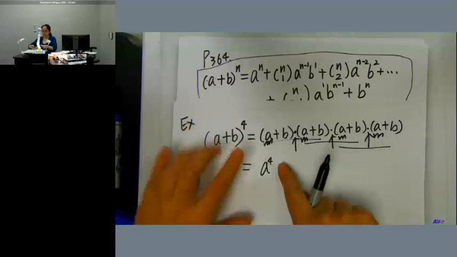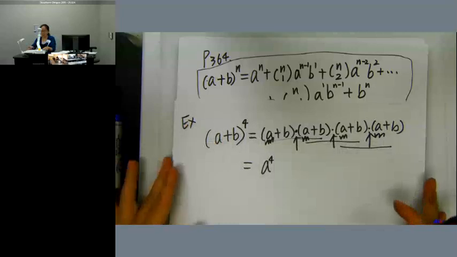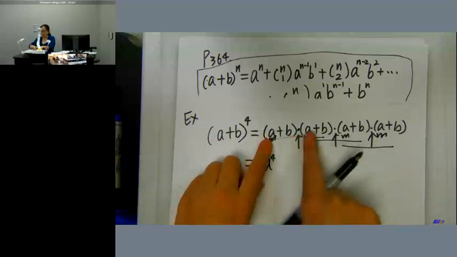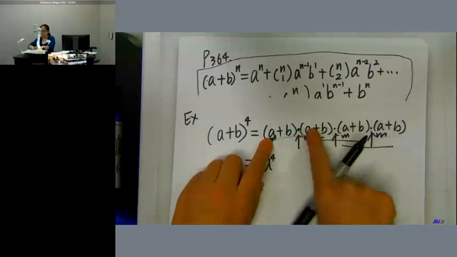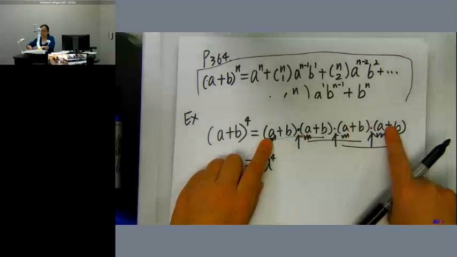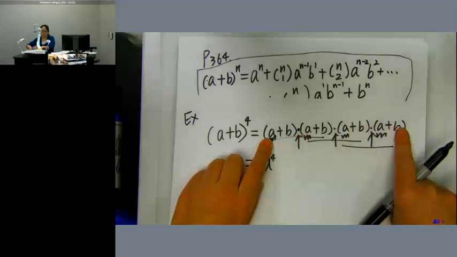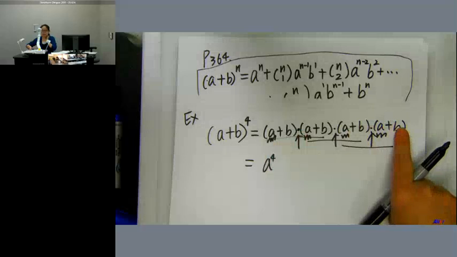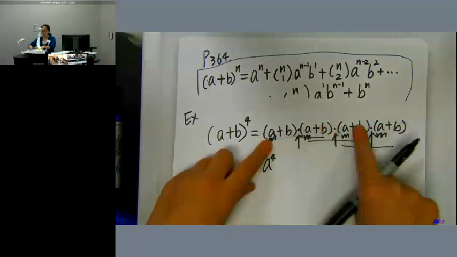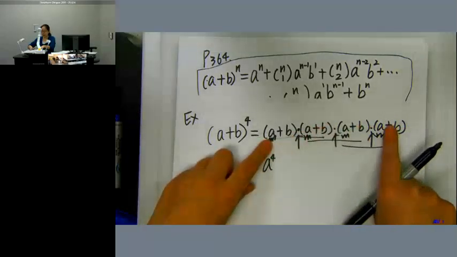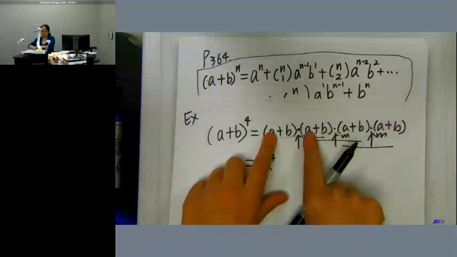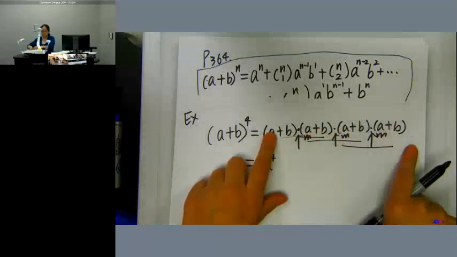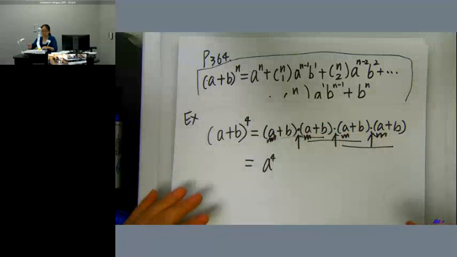So, how do we pick those 3 A's? There are 4 A's available. If you only pick 3 A's, that means for the other one you're going to have to pick a B, right? Okay? So what will that give us? Out of these 4 A's and 4 B's, you're going to pick 3 A's and 1 B, and multiply them.